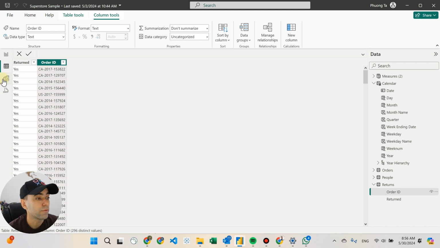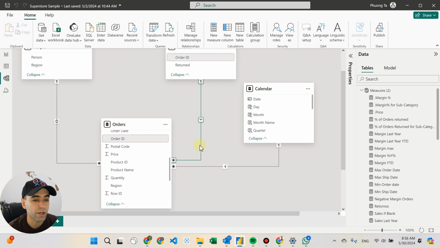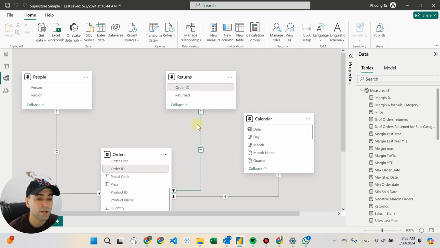Okay. For my data model, we can see that these two tables are connected by order ID. If I hover the mouse over the line, it highlights the two fields that are connecting these two tables. It's a one-to-many connection, meaning that order ID only shows one time. There's no duplicates in the returns table, but the order ID can appear multiple times in the orders table, probably because we can have multiple rows with the same order ID, because in the same order, a person can order multiple products, for example. Okay. So there is a relationship created.